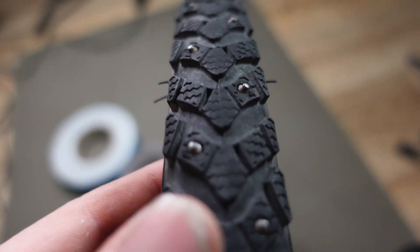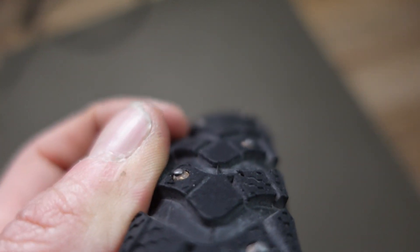As you can see, this tire is nowhere near worn out. And if you actually look at the studs, they're not worn out either — so this tire doesn't have that much use on it. Now check this out. You see those holes in the tire itself? They're actually ripping through the casing of the tire. That's the problem with these Schwalbe winter studded tires. You can't really roll on them. You would think these are designed to put on your bicycle, roll the whole winter, and when winter's over, take them off and put your regular Schwalbes on. You can't do that with these.